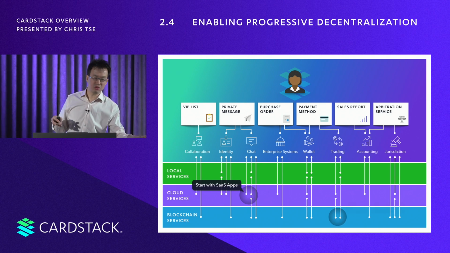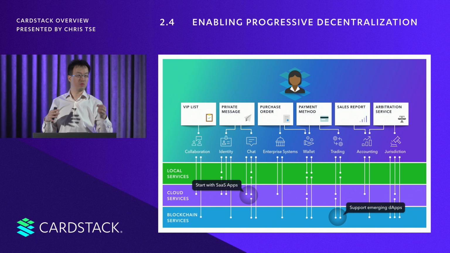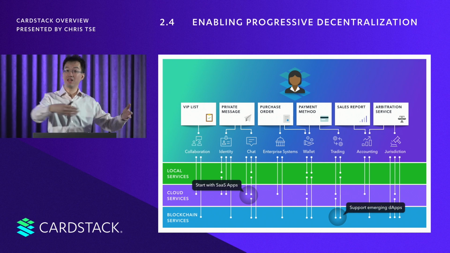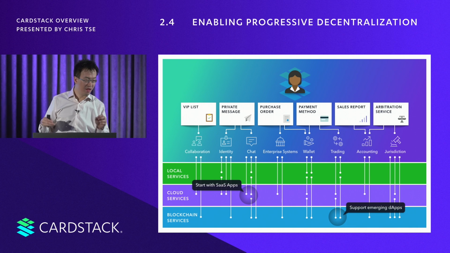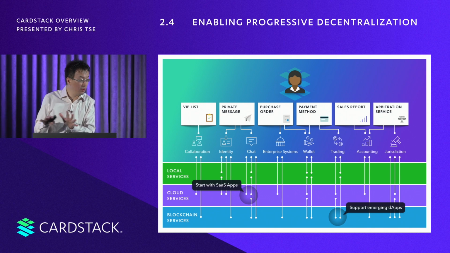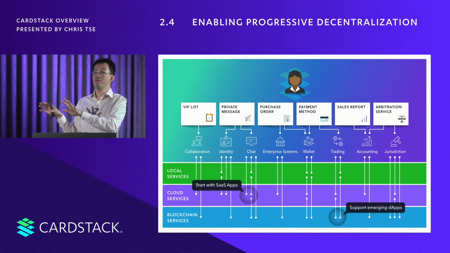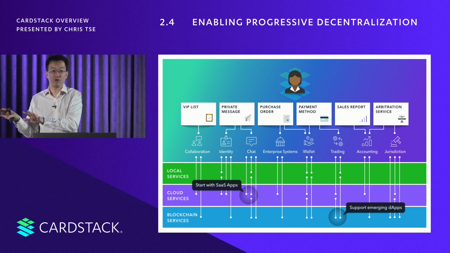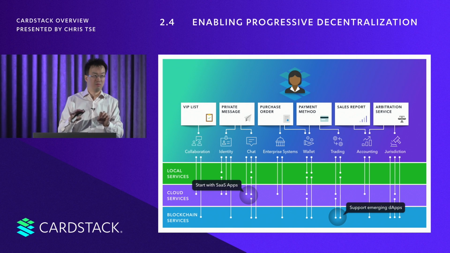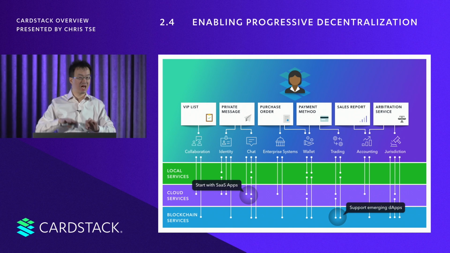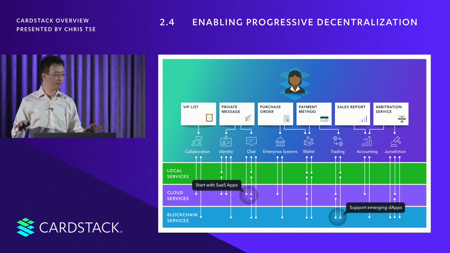But then once the user is comfortable with interacting with cards that reflect data they already have in the system they're using, they can now easily go into a new way and say, hey, a new payment method that may use a decentralized app, a cryptocurrency. It looks exactly the same, but it taps into this new network, new protocol.